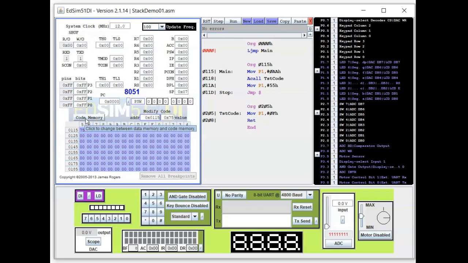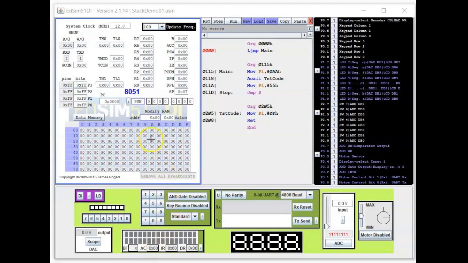Let's switch to data memory. Now, before I go any further, I need to point out a couple of things. We need to keep watch on this part of the data memory. Why? Because that's the stack, which is bank 1, and it starts from 08 hexa all the way to 0F hexa.